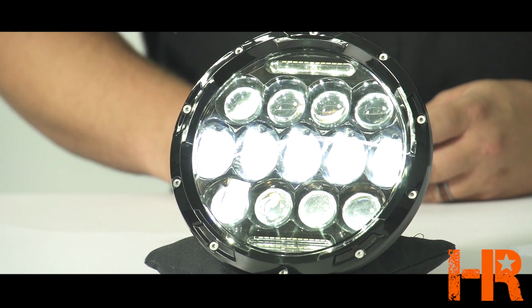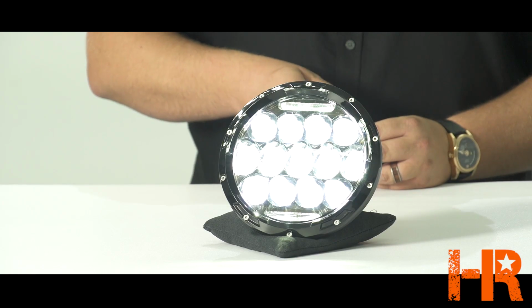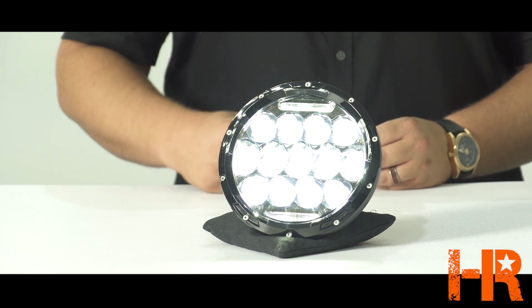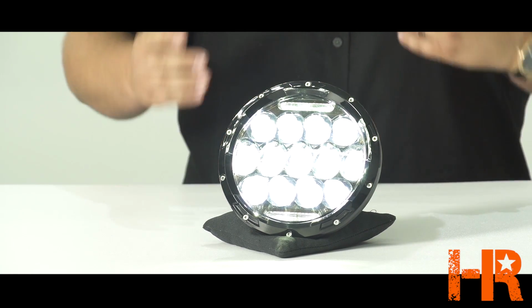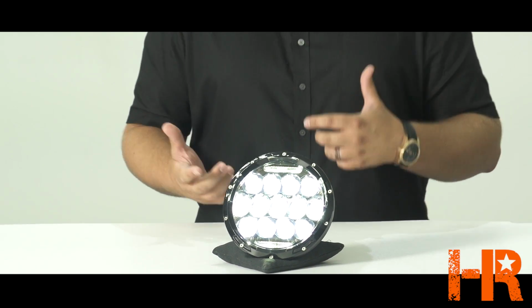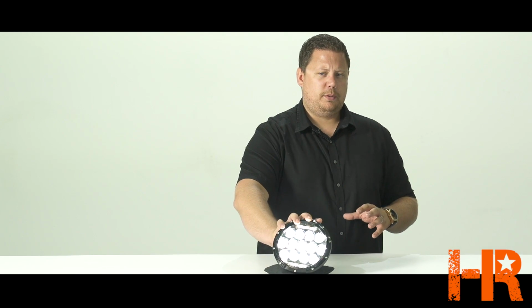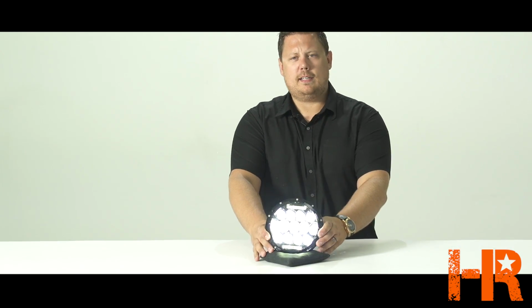And when we turn it on inside the room here against the wall, you'll see what kind of pattern this headlight makes. When we switch it from low beam to high beam, everything turns on. That gives us the maximum amount of light. And the reality is that with this many LEDs in these type of projectors, we're gonna get a decent amount of light, and they did that for sure. This is actually a pretty impressively bright headlight.